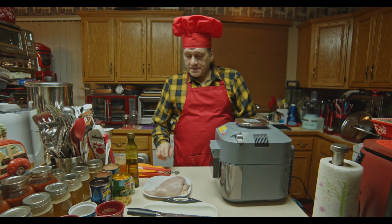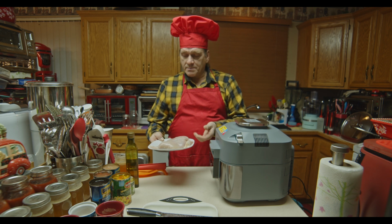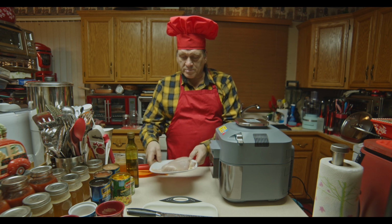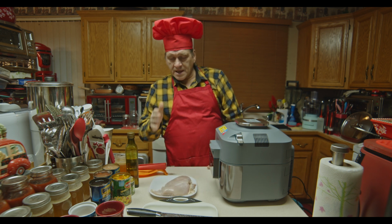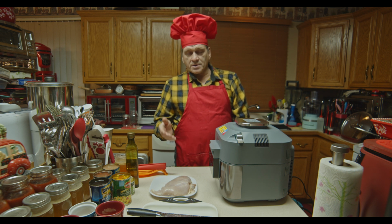To get started, I have about 1 to 1.5 pounds of chicken breast. This is approximately 1 pound 7 ounces, so call it 1.5 pounds. I'm going to have it cubed up, but I don't want to cube it raw because it's harder to cube when it's raw. So I'm going to saute it first.